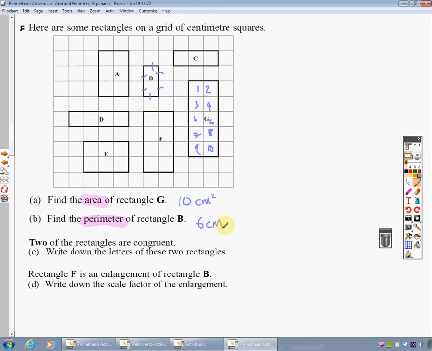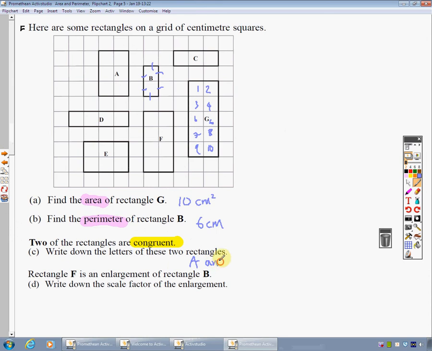2 of the rectangles are congruent. Now congruent is a maths word and it means exactly the same as. I could trace over them with tracing paper and they'd match each other. So which of those 2 shapes could I trace over and be able to move them onto each other? Looking at that I can see quite clearly that shape A is a 2 by 3 and shape E is a 3 by 2. But if I was to twist A round it would match onto E. So I'm going to say that A and E are congruent. That means they are exactly the same as each other. So A and E. Accident and emergency.